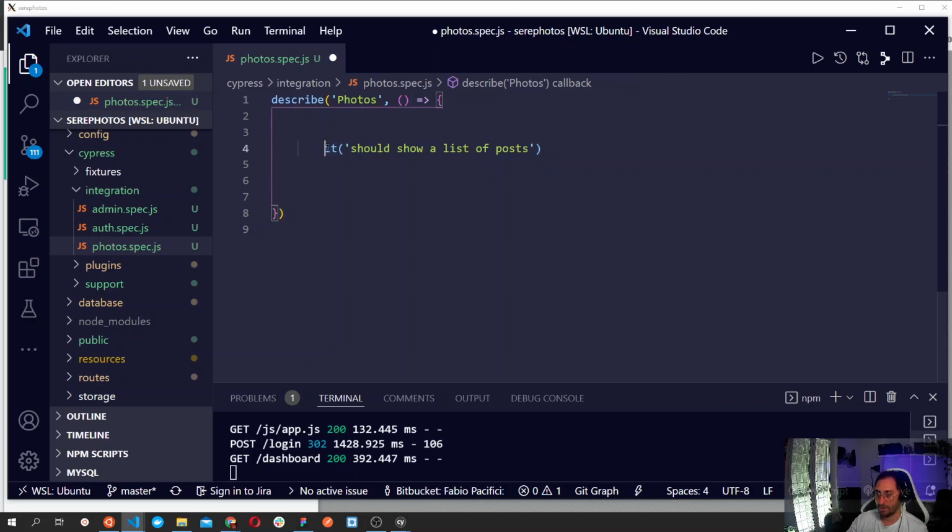Right, so it should show a list of photos. Then when we hit the photos page, we should see a list of photos. Okay, when we visit a single photo, we see the photo.